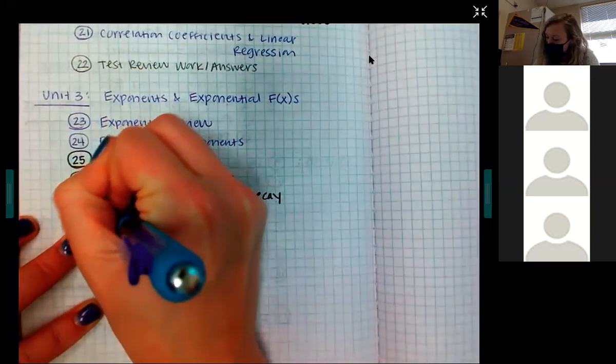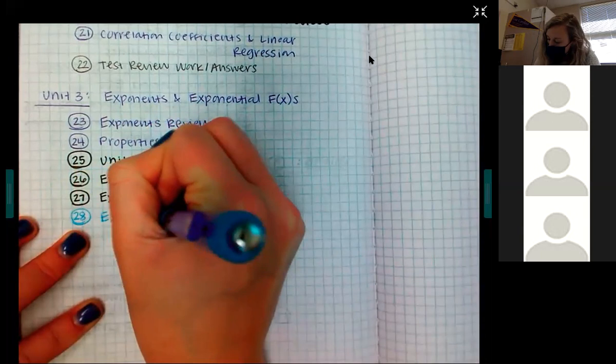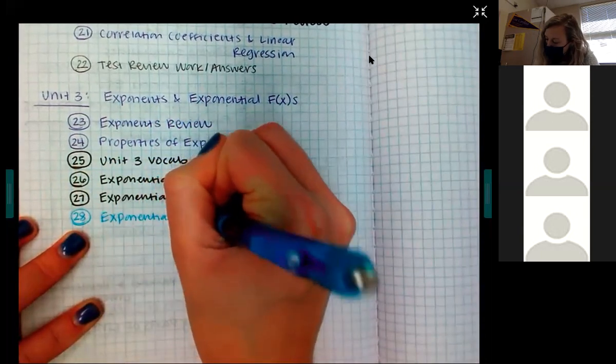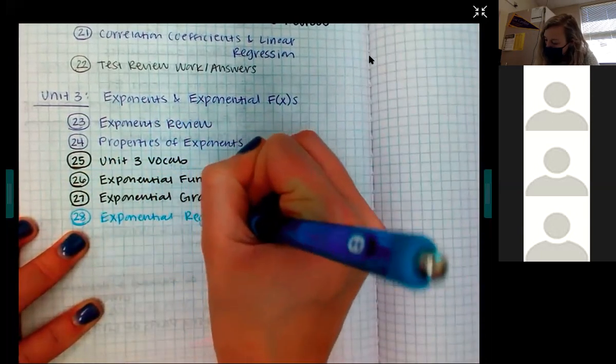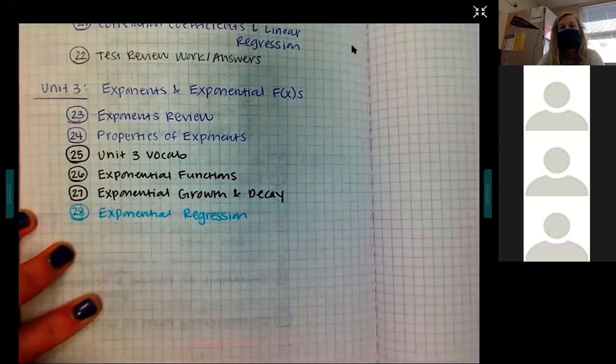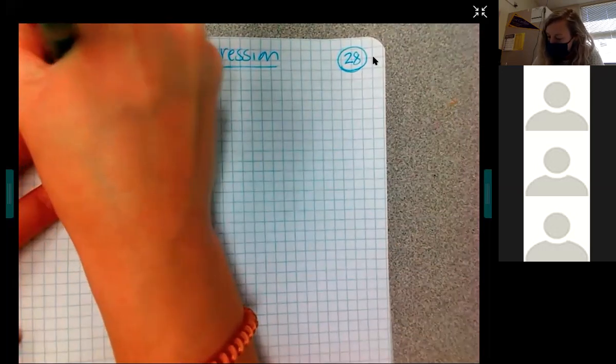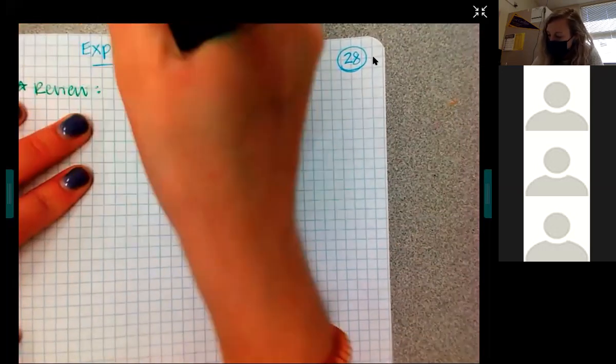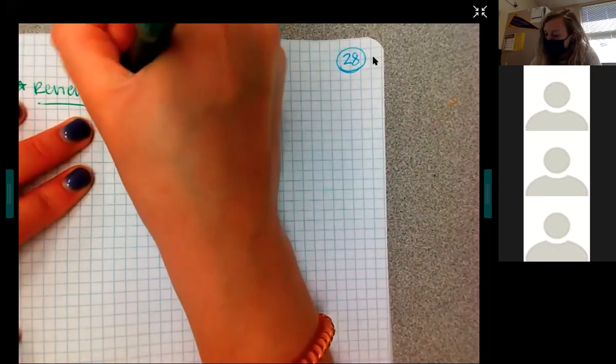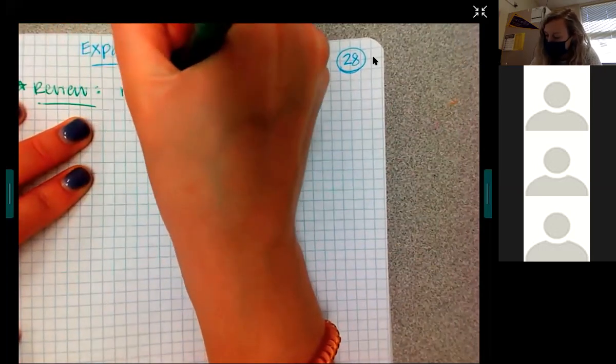So the gooder news is this is kind of already something that you should know how to do. So I'm going to pause while y'all get this copied down. All right, so let's review really quick. This is review. Can somebody tell me, and I really hope you can, or I'm going to be upset because it's one of your vocab cards for this unit.